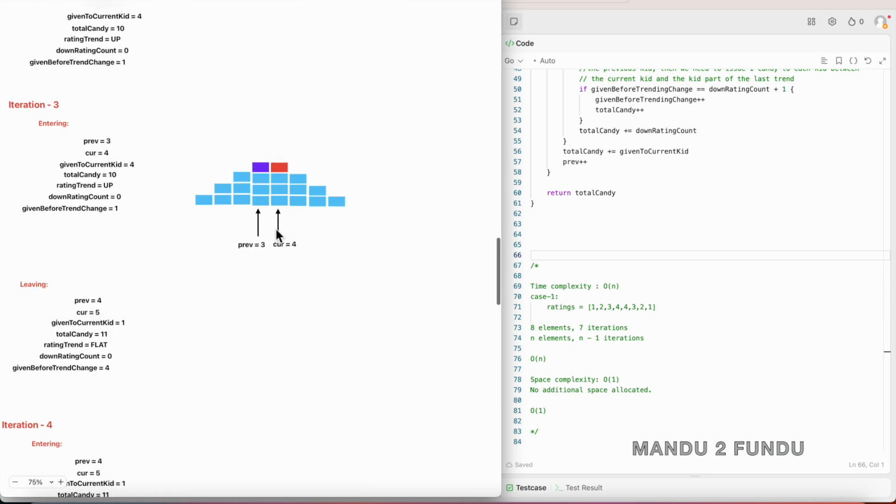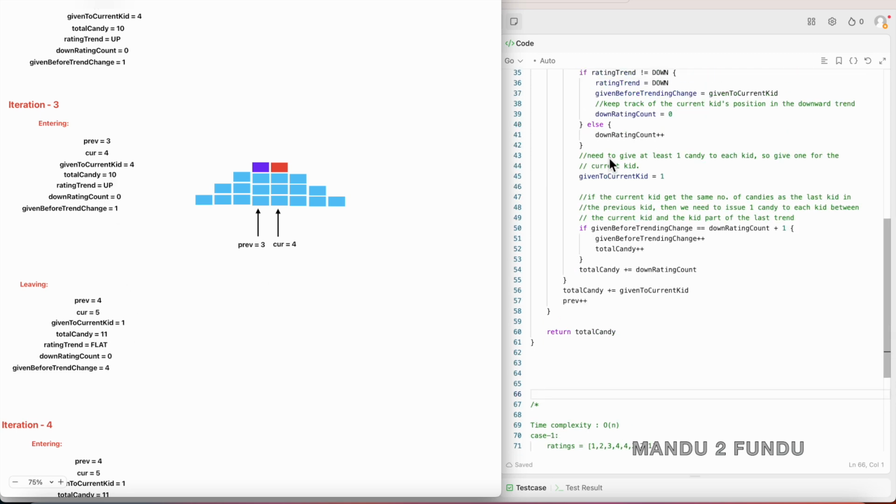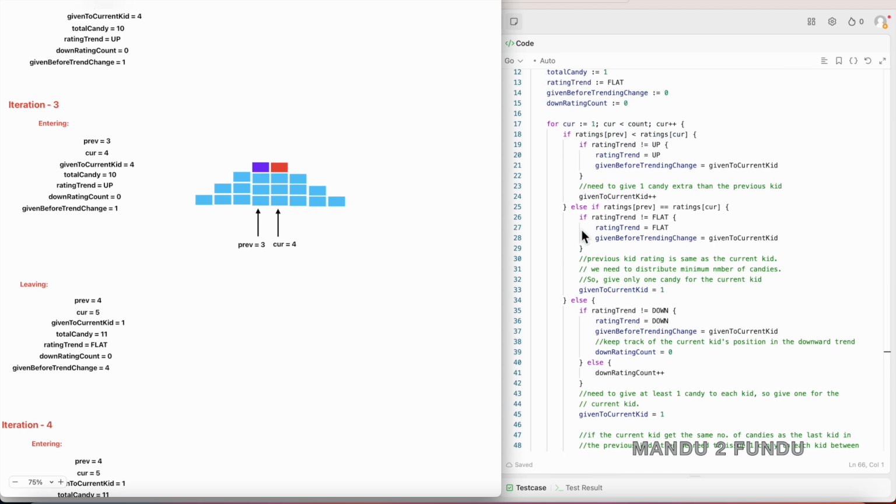Okay, so in the next iteration the rating pointed by the current is equal to the rating pointed by the previous pointer, so there is a trending change, from up to flat. So now we are in the trending flat case.